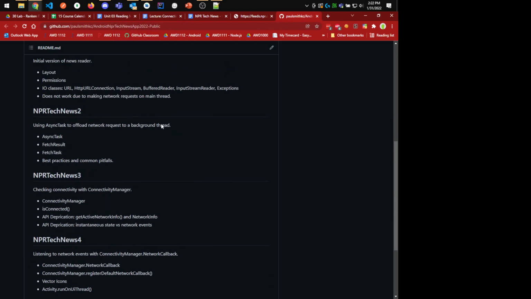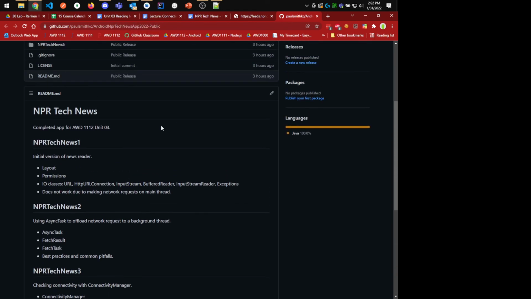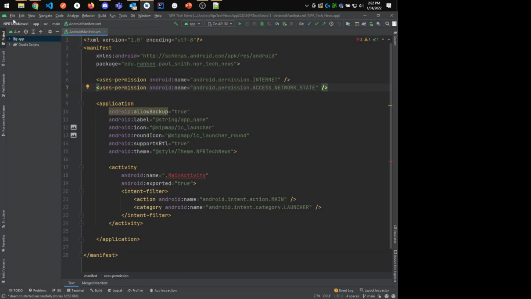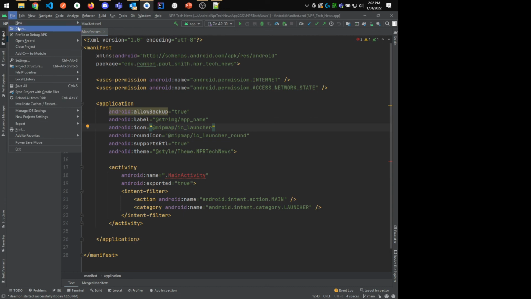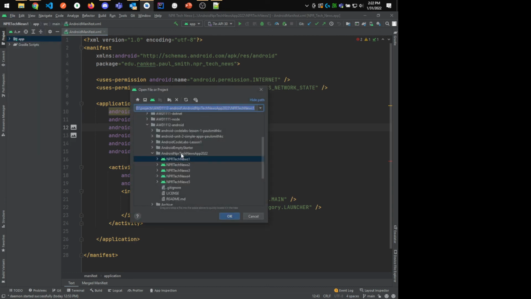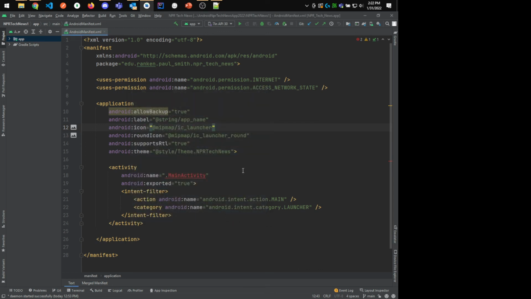Okay, so where we're going to start here is in this initial version of the newsreader, Tech News 1. I'm going to open that up in Android Studio, which I think I already have. The way I got there, just to backtrack a little bit, is I went to the repo, I picked Tech News 1, I hit OK, and the project's open here.